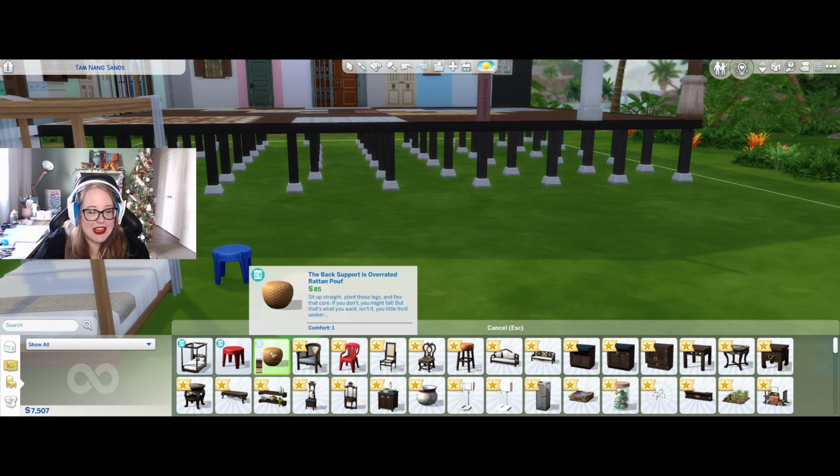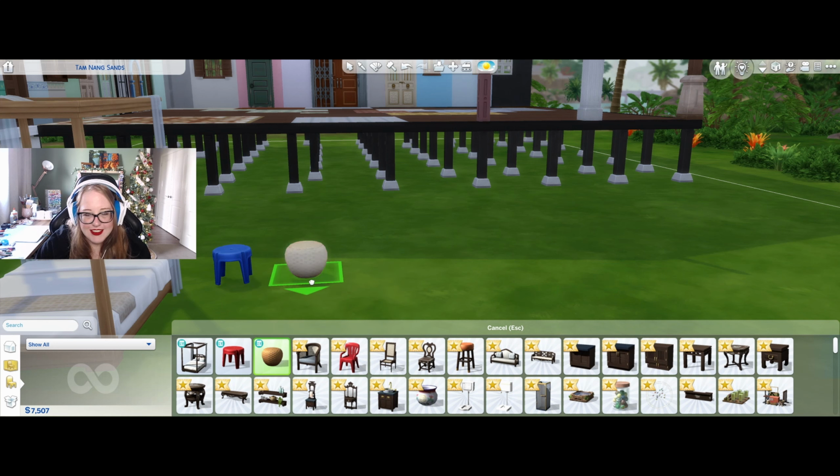Sit up straight, plant those legs, and flex that core. If you don't, you might fall. But that's what you want, isn't it, you little thrill seeker? Gosh, I love the Sims team. This is really nice. I'm going to use this so often in so many different builds.